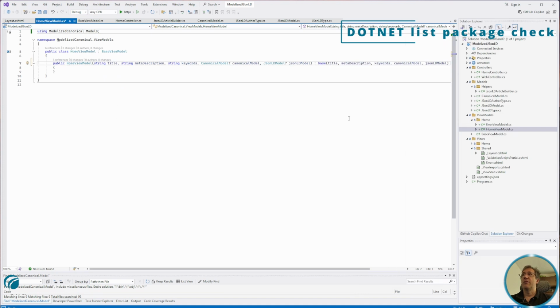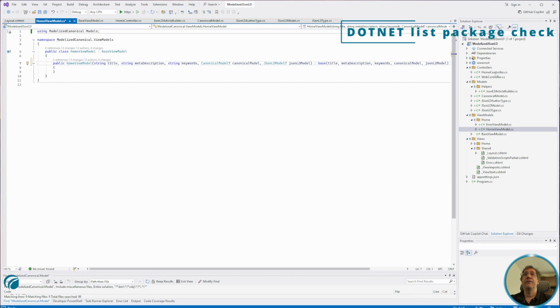And then of course my home view model just inherits from my base view model and all of the parameters are passed along. And again, this is a very simple sample, but in a more complex scenario, you might have one view model per controller. And each of those view models might also have some tuning depending on the specificities of your website, of course. So now that we have the mechanism to store our JSON-LD model, we need to create it. So let's have a look at that.